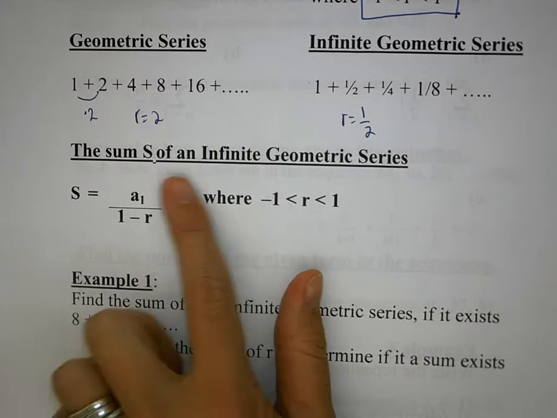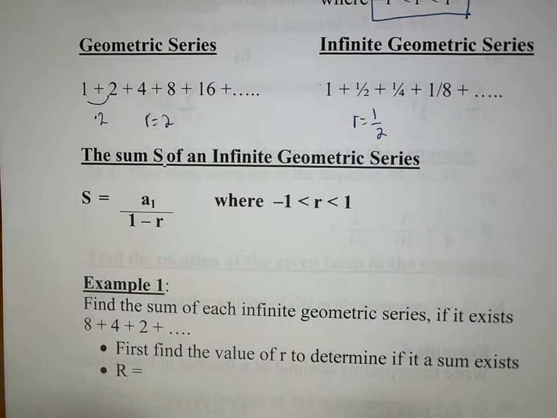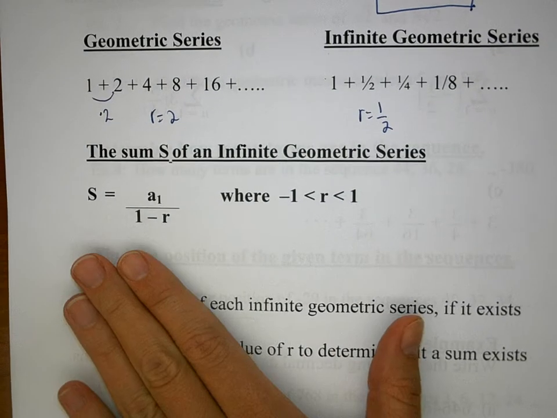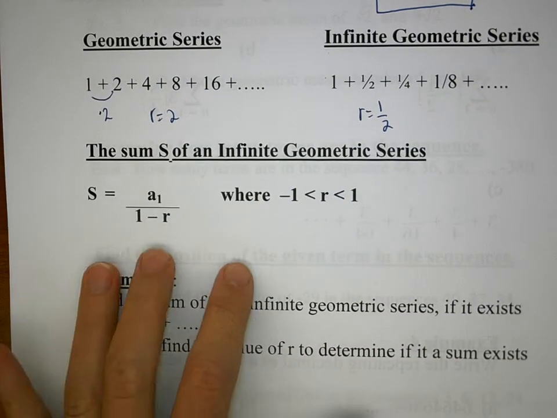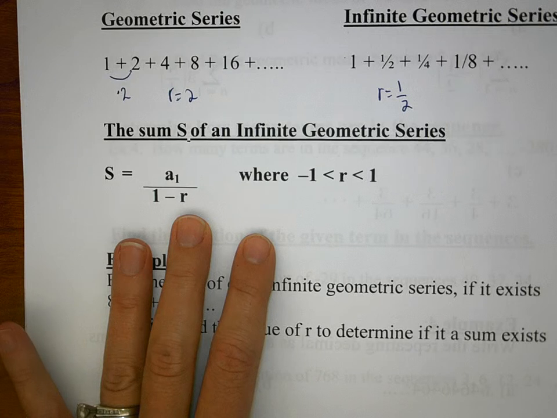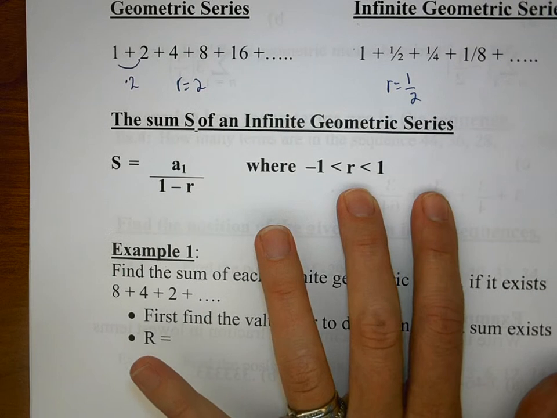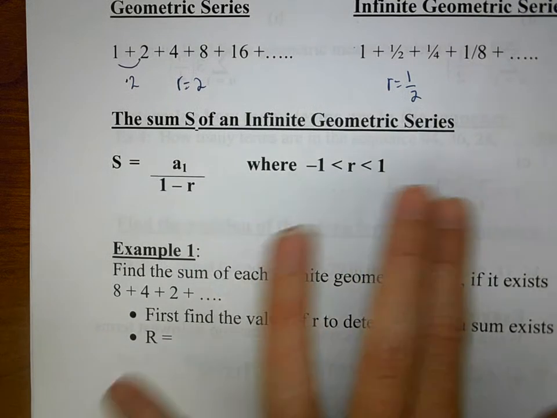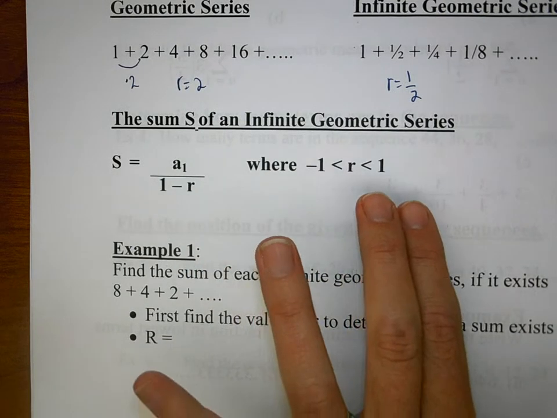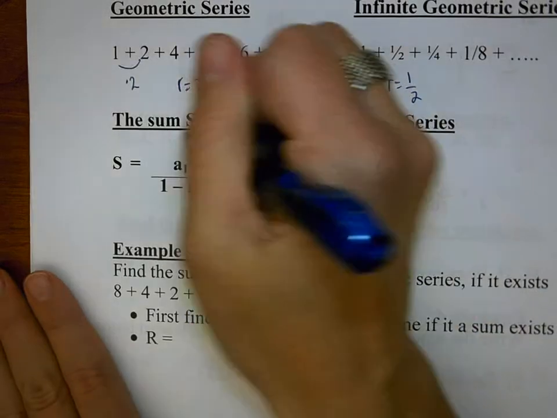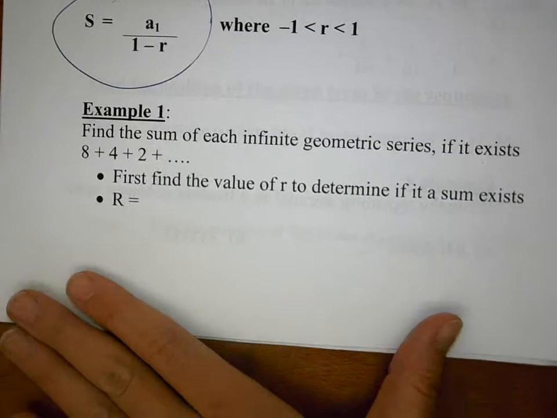Okay, so the sum of an infinite geometric series. Remember, infinite goes on forever. When you are writing on your formula cards, make sure that you understand that this one is the sum for an infinite geometric series. But r has to be in between -1 and 1. If r isn't between -1 and 1, then you would just say, no solution. It's not possible to find the answer to it. So here's our formula.